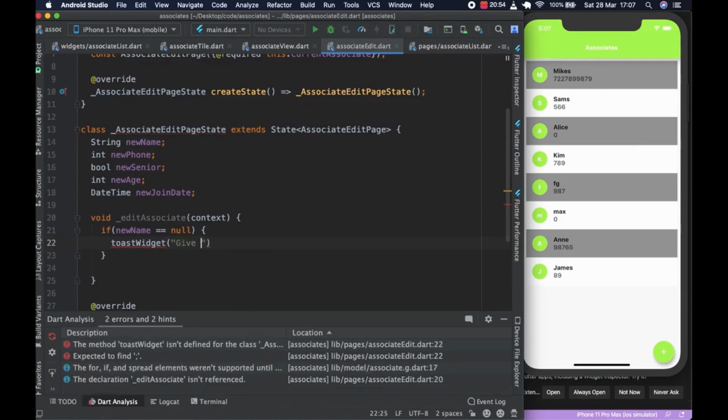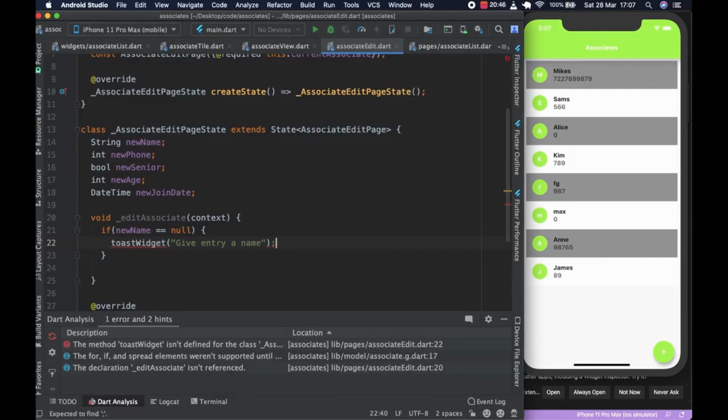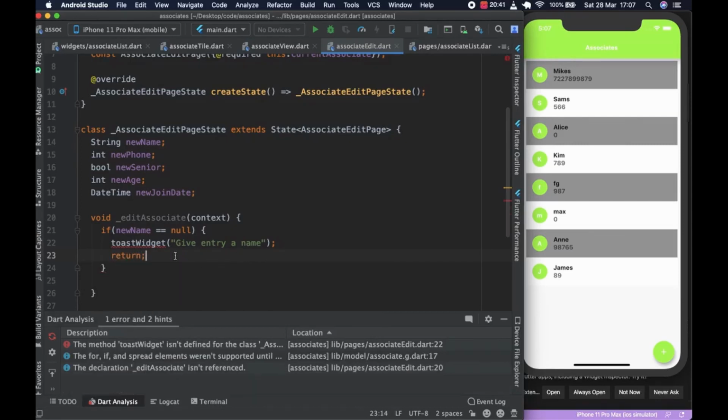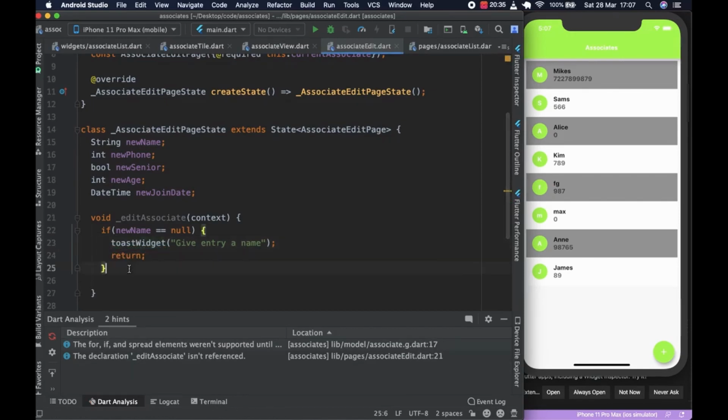We could say here give entry a name, like this. And after that we're going to return. I think we need to import this, and as always my preferred method of importation is doing that.